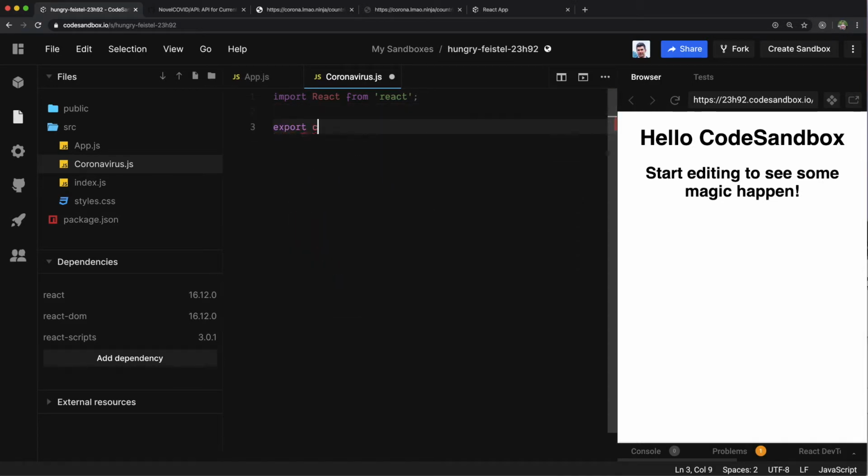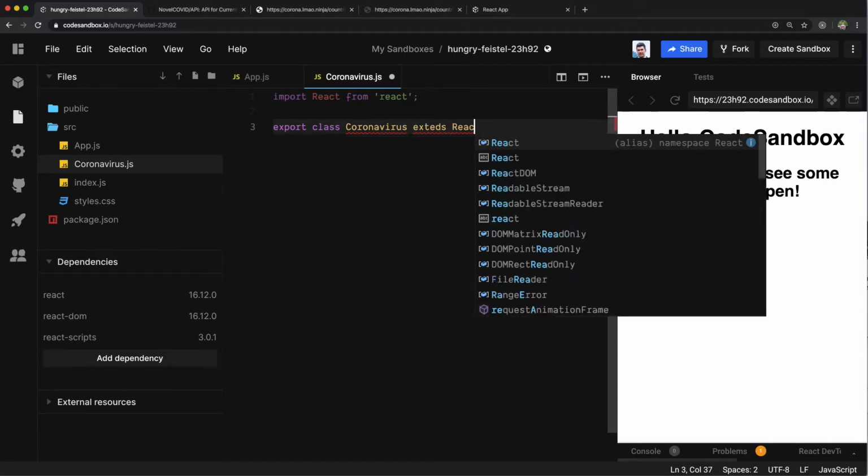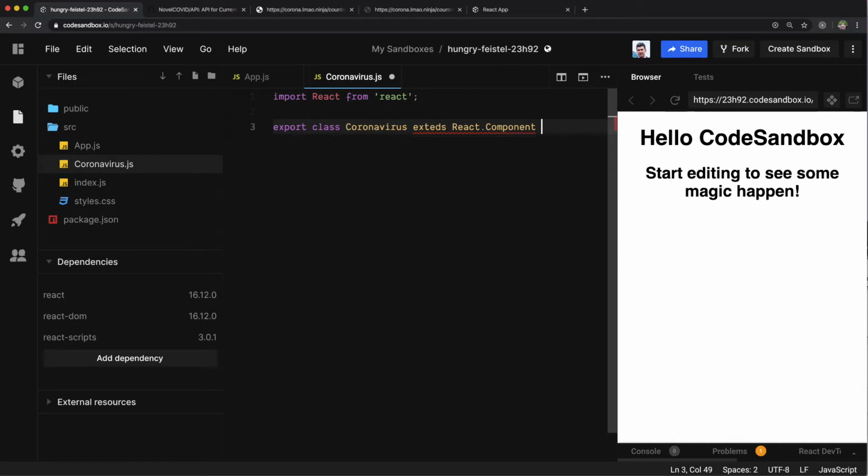Then export class coronavirus extends React.Component. I had a typo here. Extends. Okay.